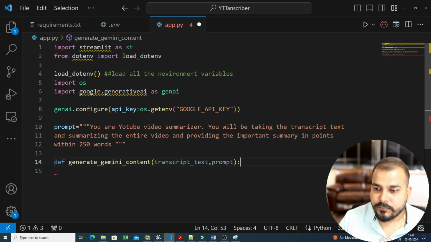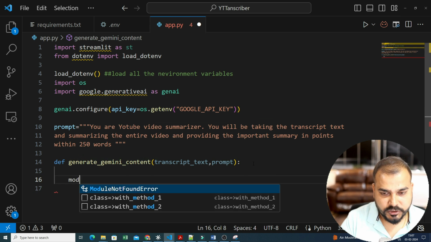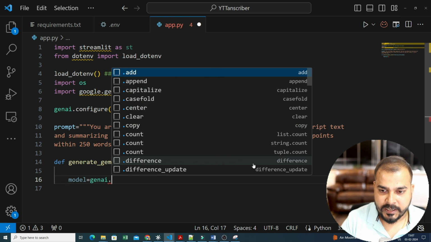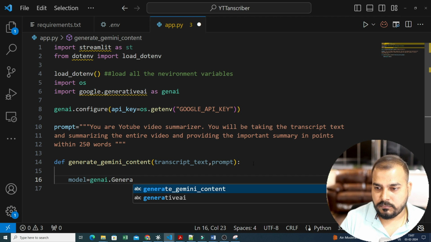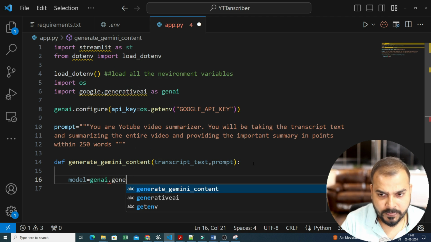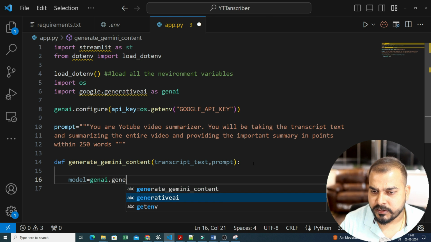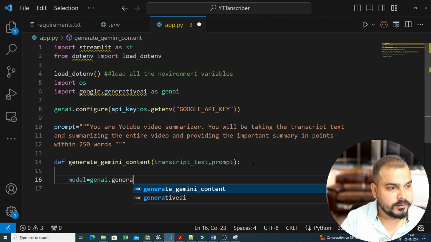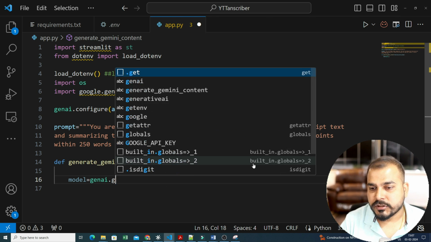We are going to probably just use this model dot GenAI dot generate content, right? GenAI dot, oh, just a second.